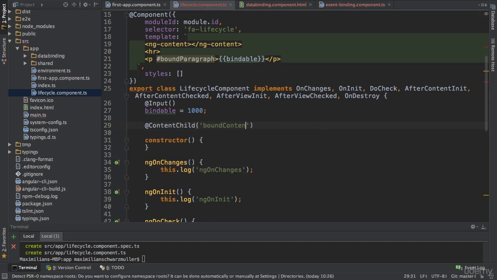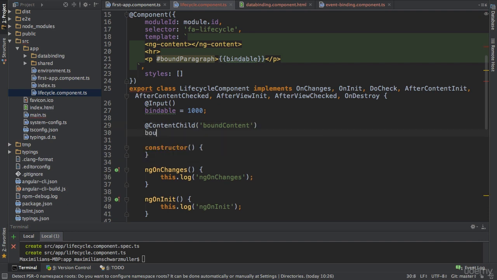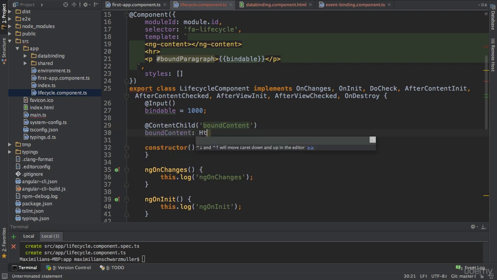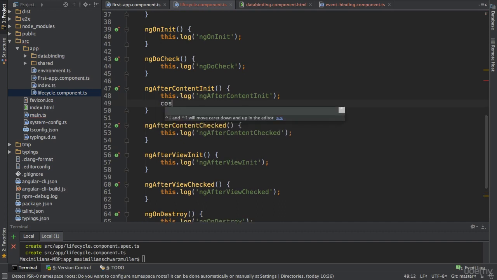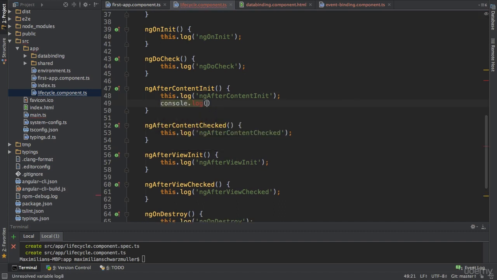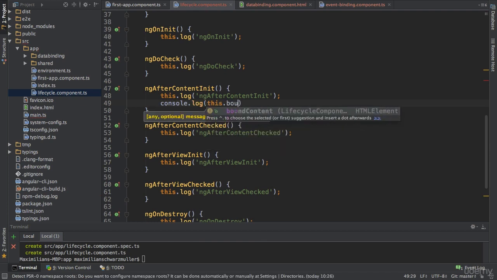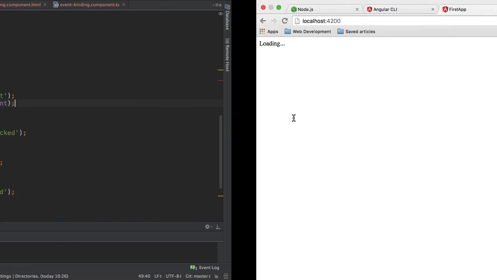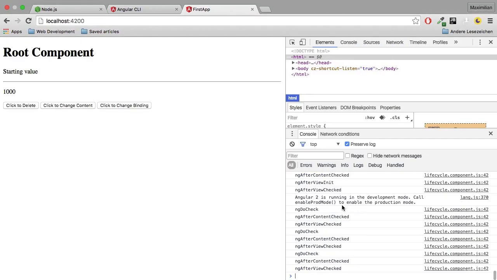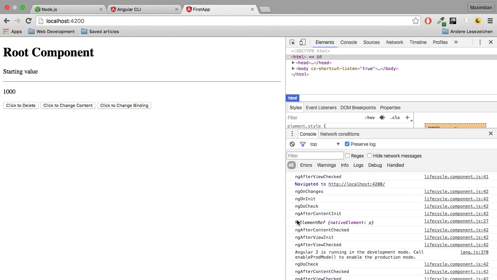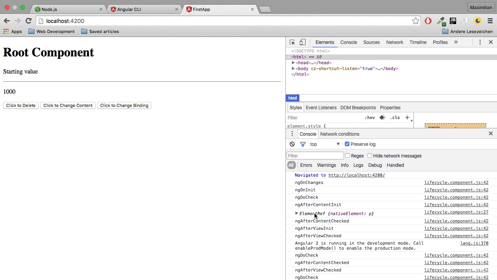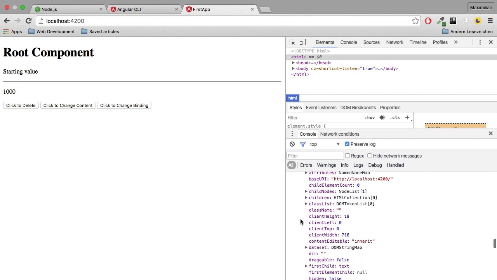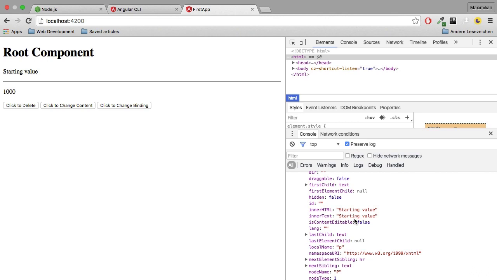This is boundContent I want to select, and it will also be an HTMLElement. Now if I try to output this in the ngAfterContentInit hook, let's see what happens. You see that now again I'm outputting this native paragraph element, which of course refers to this starting value, as you can see by the inner text it has.